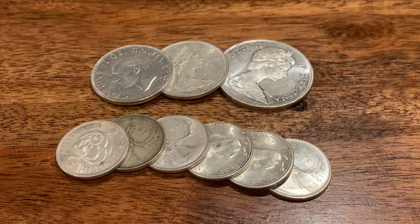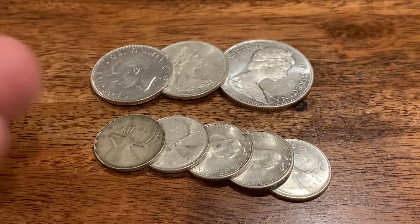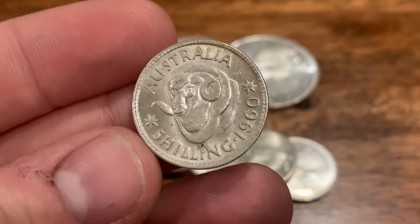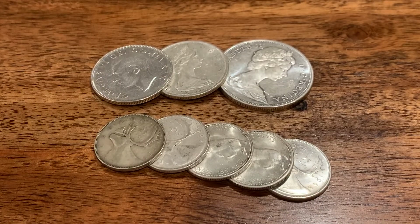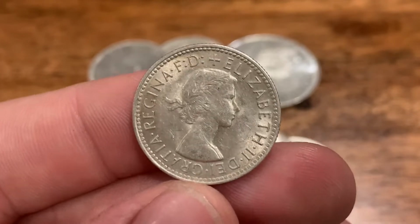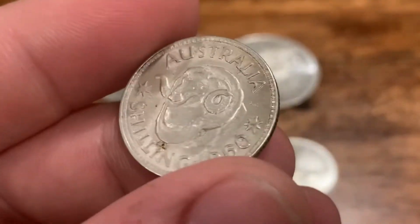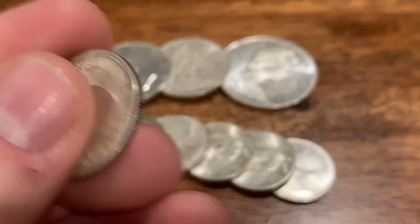Got a few different items from two different countries. Well, one piece. We'll start off with this one. This is a shilling from Australia in 1960. This is from when they were still using pounds, and before they converted to the dollar in 1963. So there were 12 pence to a shilling and 20 shillings to a pound. See that ram's head there with the queen on the obverse.